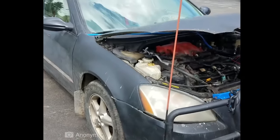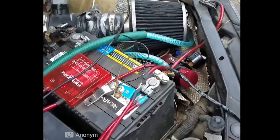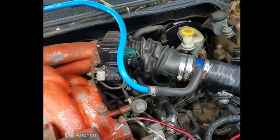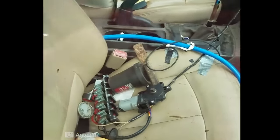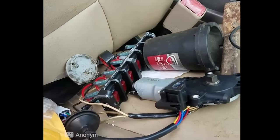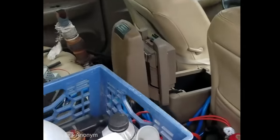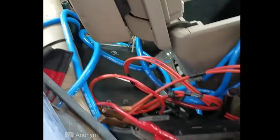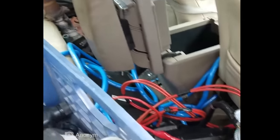All right, look at this right here. It's this catch can. You look here. He's got this line going in. Let's follow this line all the way back on this race car. The hose goes through his seat. Custom switch panel right there. Custom use only. That hose goes all the way back here, all the way back to this guy's propane tank for more power.